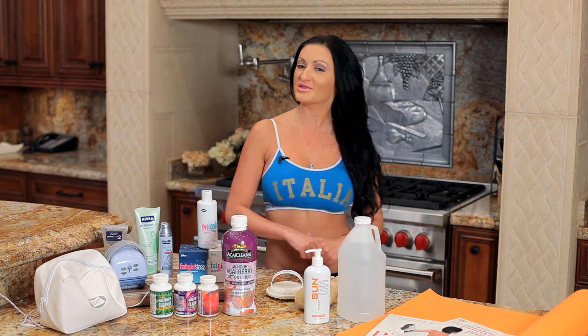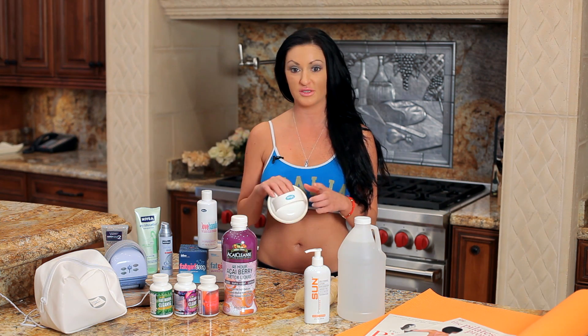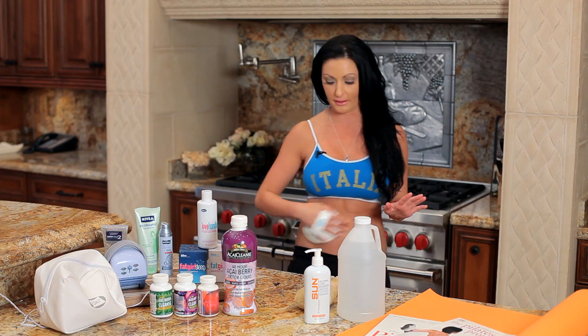Another tip from my Beauty Kitchen bag of tricks is massages and dry brushing. I got this massage brush from Sephora — it's from the Bliss line, eight bucks, and I've had it forever. Every time I take a shower or a bath, I put all my soap on there and massage my entire body — my abs, my butt, everything.